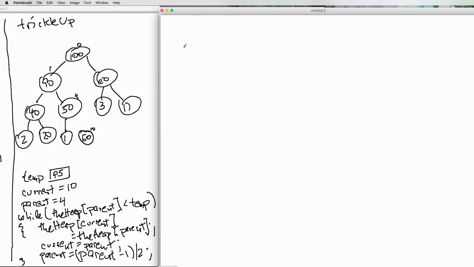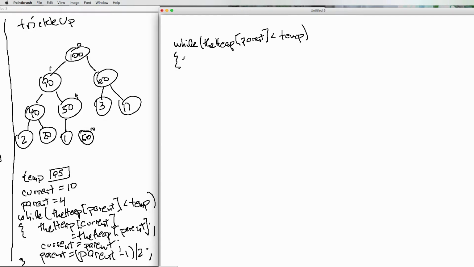Okay, so I might come over here and I'm going to say something like the following. And we're still not done. We're going to have to figure out a few things here. So I say while the heap of parent, well, that's less than temp.